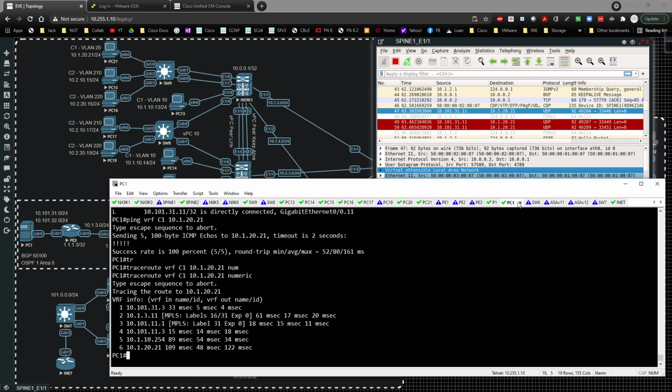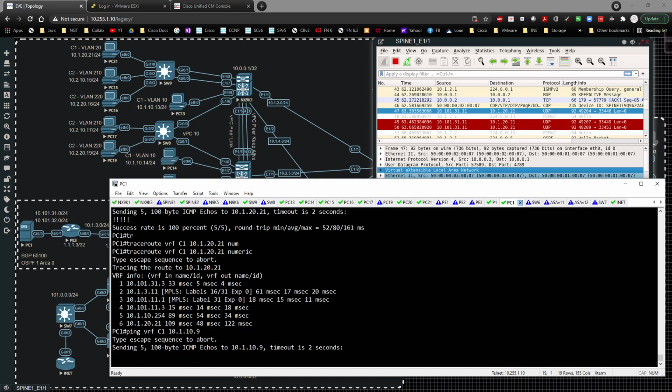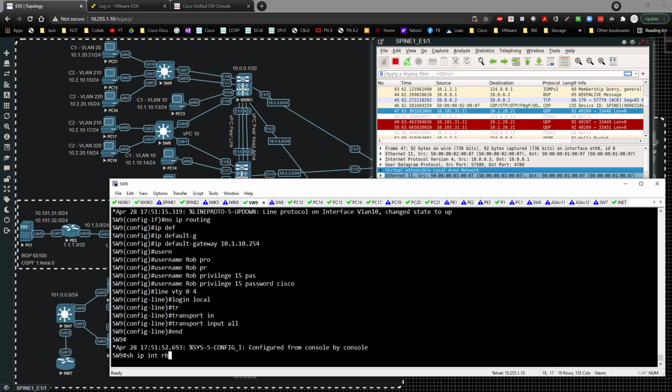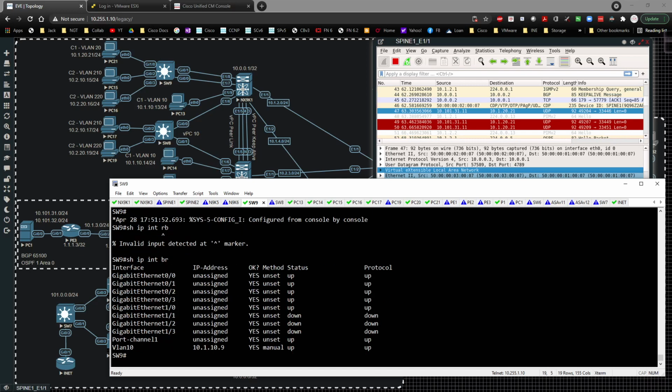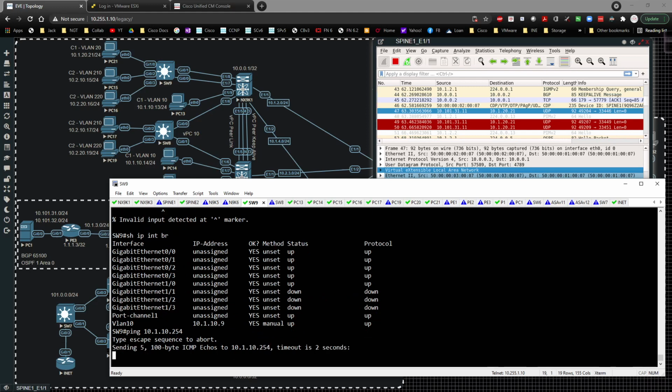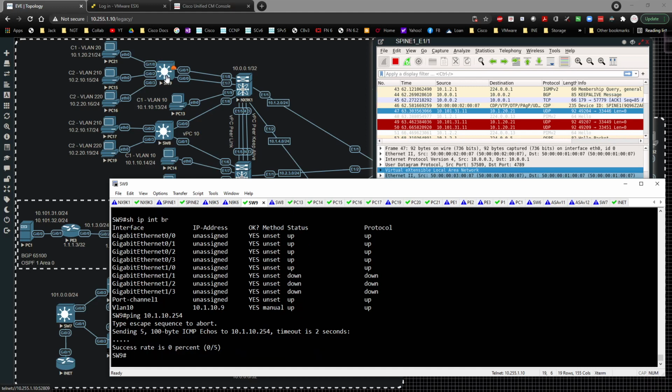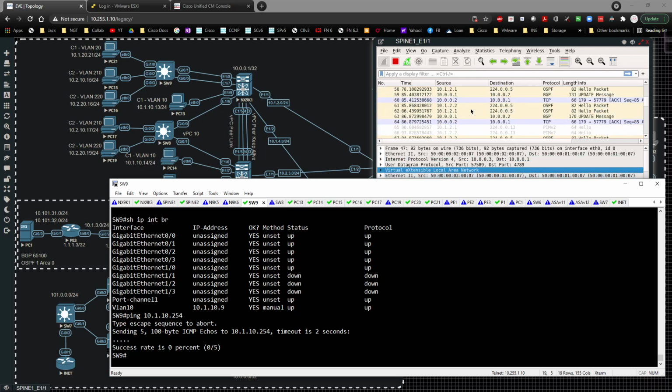So the first thing to do is on PC1, come up here and do a ping to 10.1.10.9. See if we can reach it. And hopefully we will. Let me test from switch 9. Again, I haven't tested this out, so show IP interface brief. So we're going to ping to 10.1.10.254. Now the idea is to be able to ping from switch 9 and ping Nexus 9K1. So not sure why that's not working. Again, I haven't tested this out, but the goal of my test, oh, there's the ping right here. Now it's starting to work.